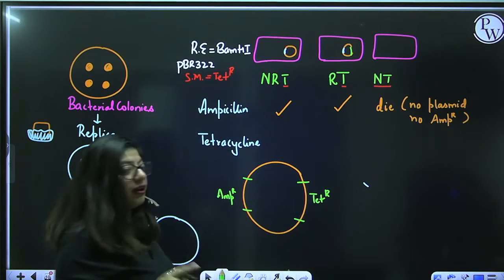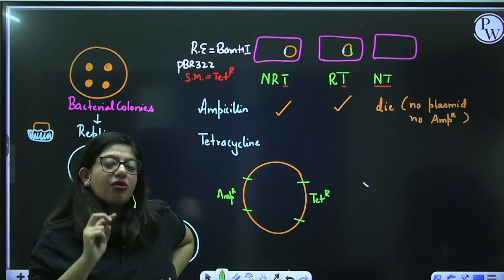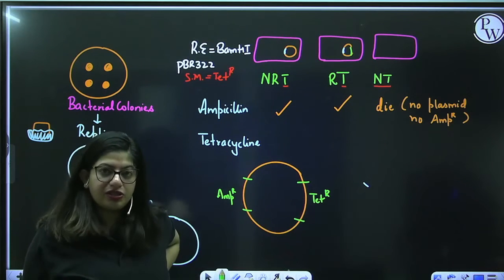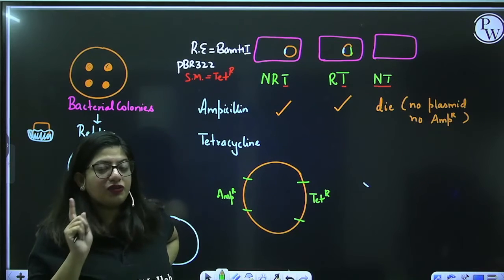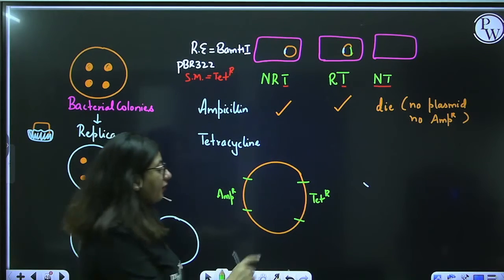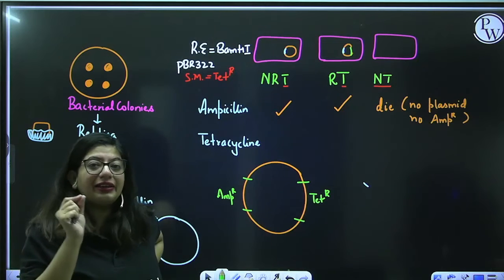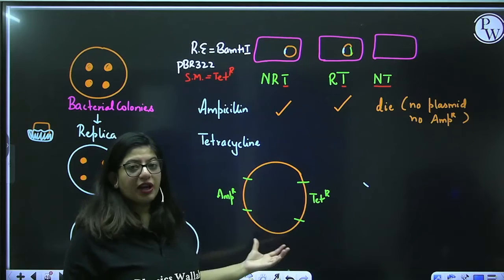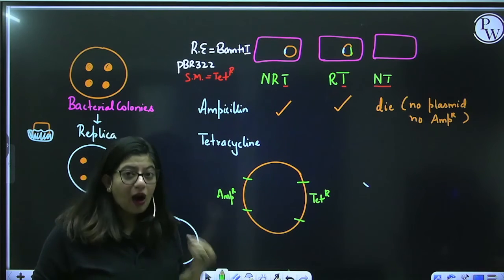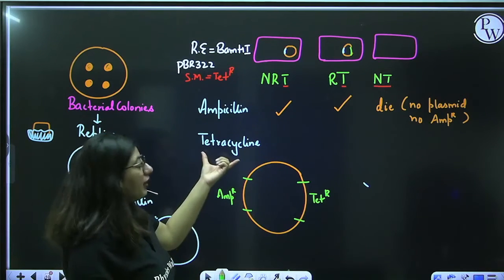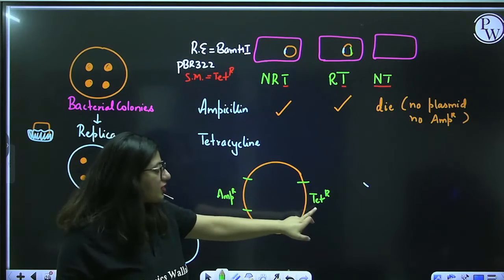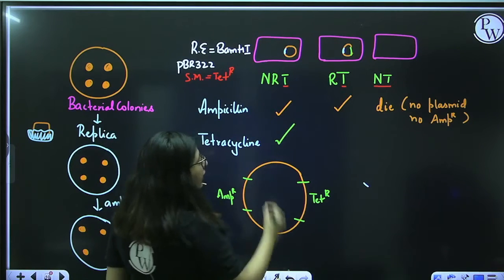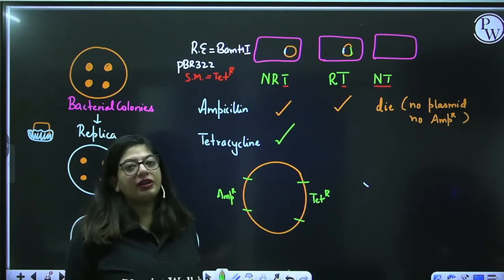All right, now in the tetracycline resistant gene, we do not have a foreign DNA. If we don't have a foreign DNA in the tetracycline resistant gene, insertional inactivation will not take place. Hence, the tetracycline resistant gene is intact and it is working properly. So if any bacteria have such a tetracycline resistant gene without foreign DNA in it, when you add tetracycline antibiotic, because this gene is working and no insertional inactivation has taken place, this will survive in the presence of antibiotic tetracycline.